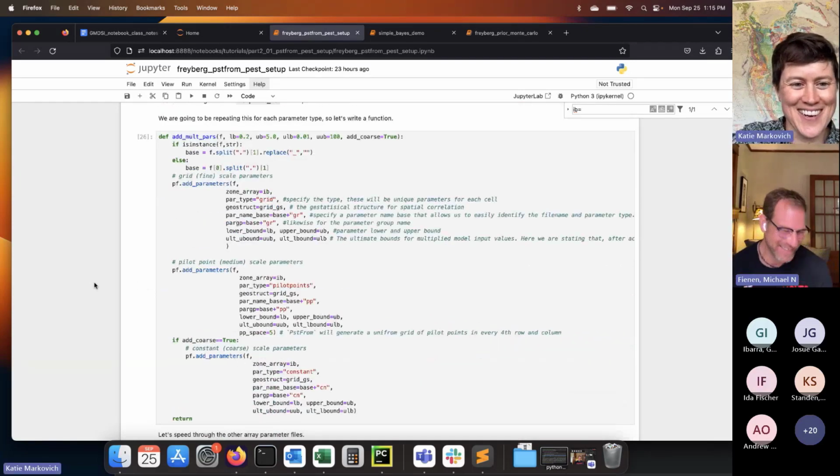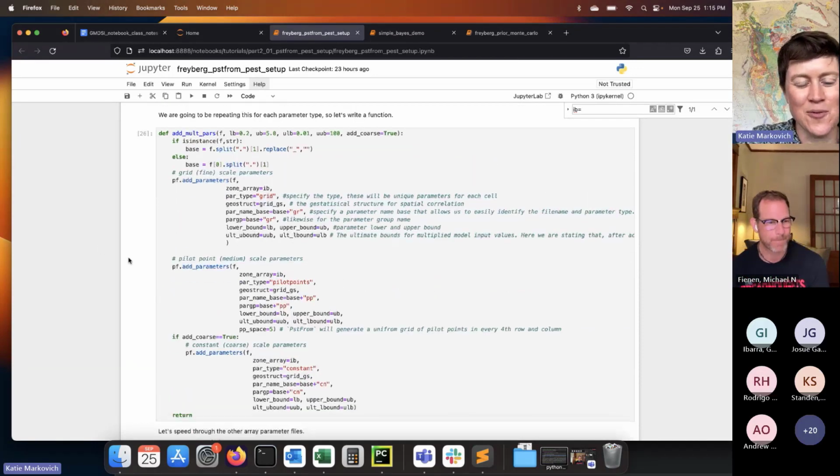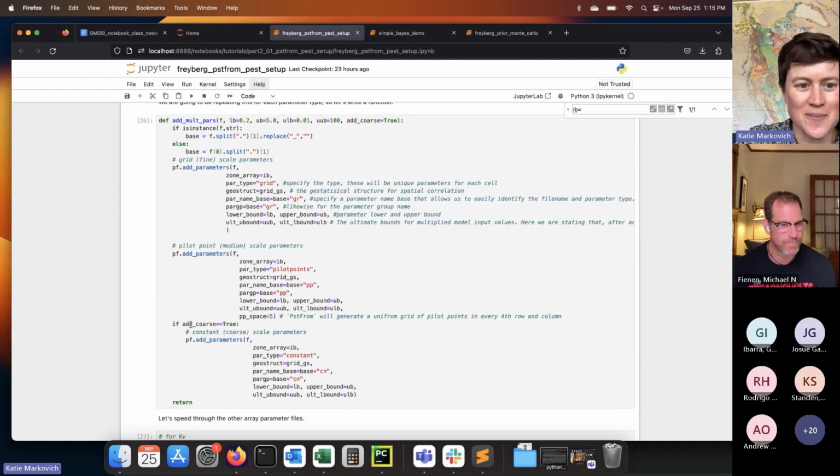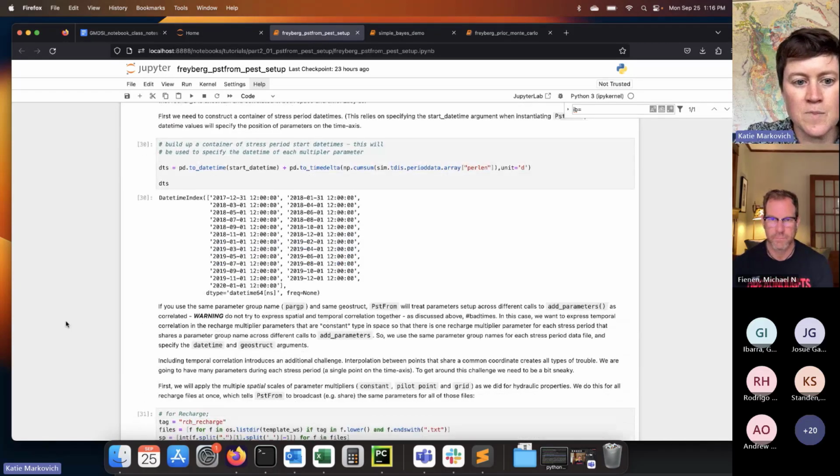We're just going through, and this is a nice function that somebody wrote, probably Jeremy or Brioch, on adding multiplier parameters, but wrapping it in a function, which is generally really nice to do in these workflows if you know you're going to have to do this over and over again. Wrap it once and give it those bounds, which basically is all you need if you want the multi-scale multiplier approach here of grid to pilot to constant, for example.